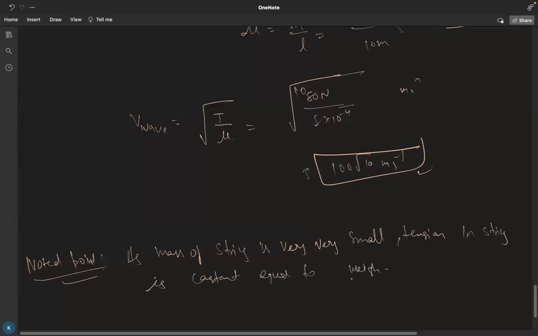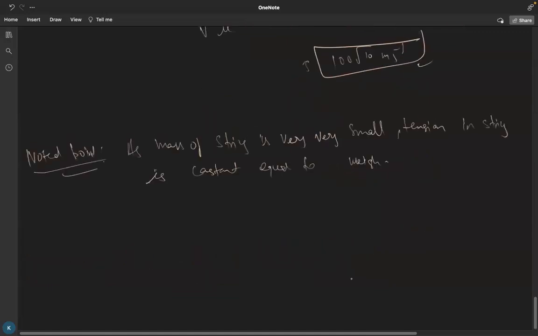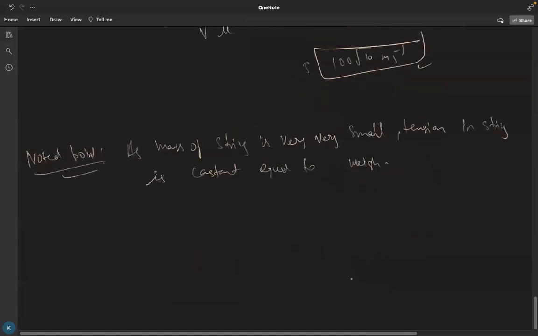So you have to keep this thing in mind, that you have to keep all the conditions in mind, otherwise it will be trouble to understand, and it is an easy topic, so nothing to worry about. Now let's take a tougher question here. Right now we are considering the string, but now I'm taking an example of rope. What about rope, right?